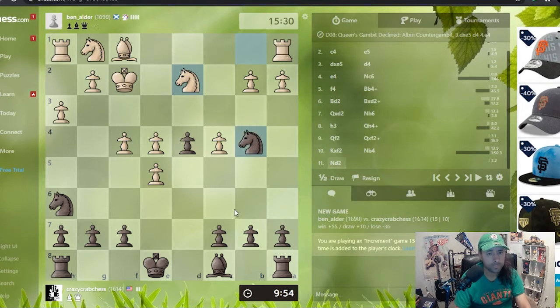Well, could always play C5 to add some protection to this pawn. He can break it up. This pawn's going to become pretty weak. If I play this, he plays this immediately. Take, take, take. No good.